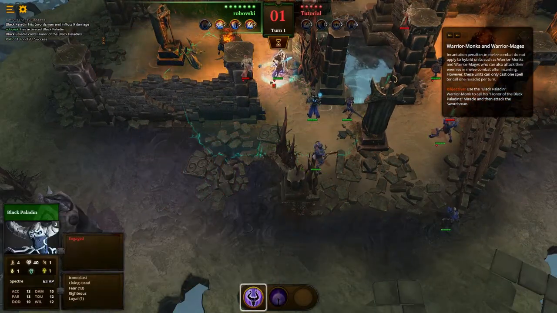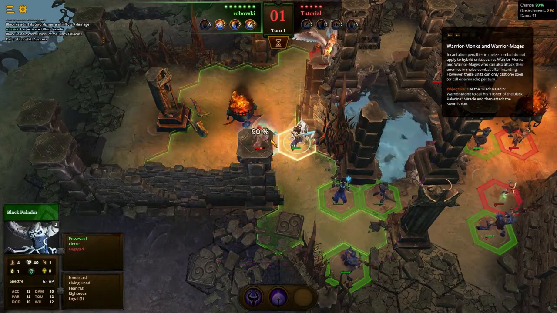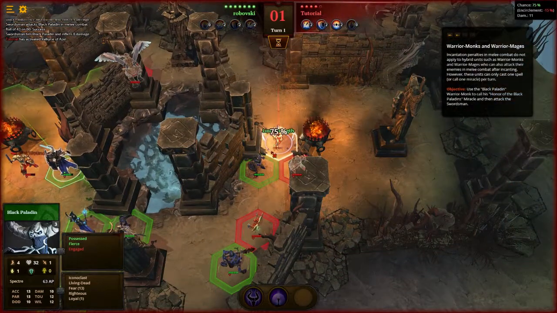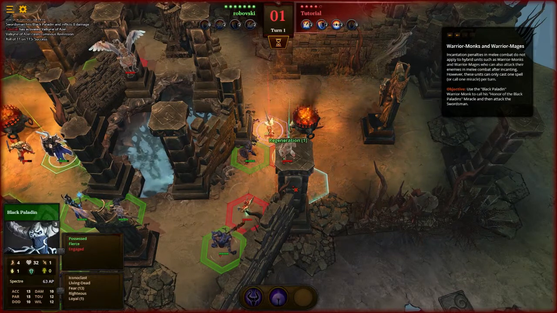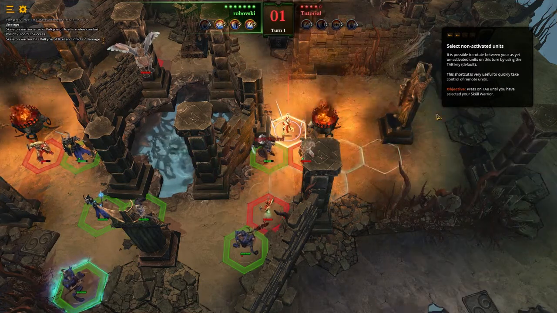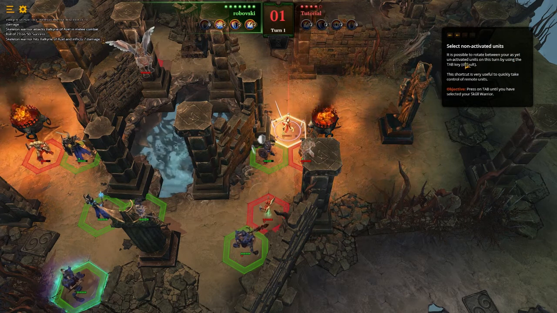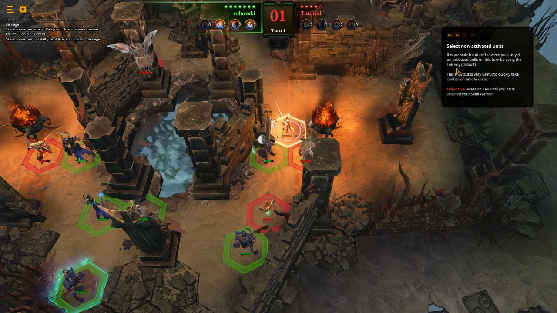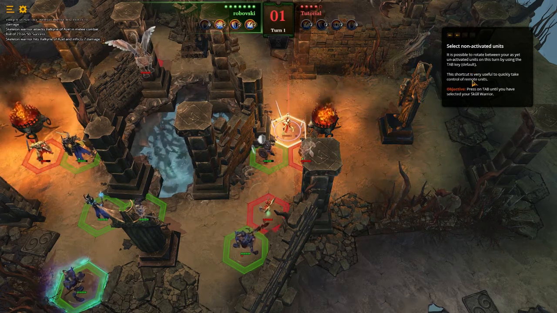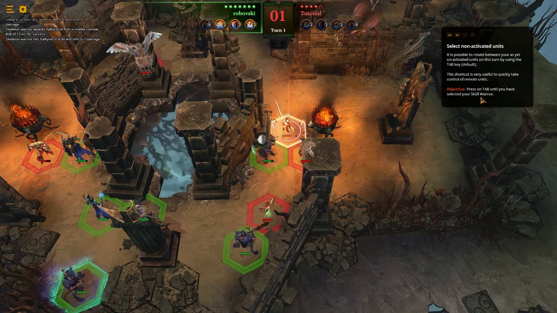Honor of the Black Paladin. I guess that, like, buffs himself, and then we attack. Select non-activated units. It is possible to rotate between your as-yet unactivated units on this turn by using the Tab key by default. This shortcut is very useful to quickly take control of remote units. Okay, take Tab until you have selected your Skull Warrior.